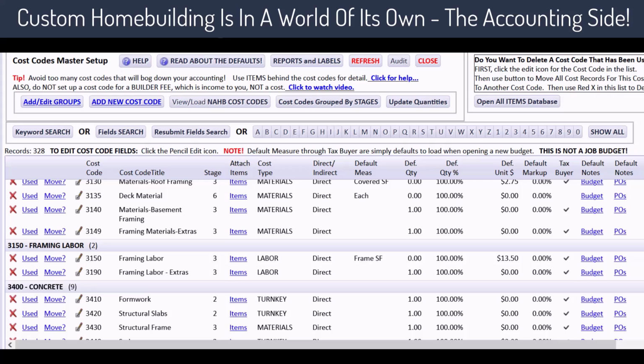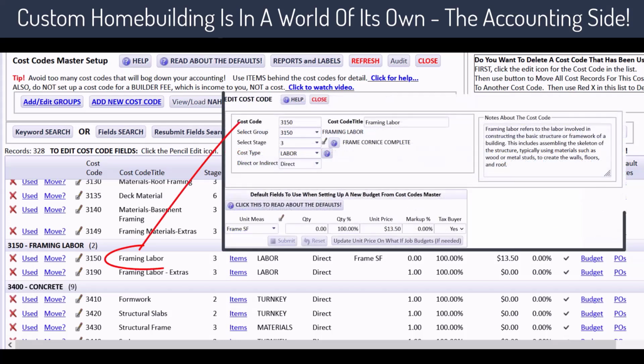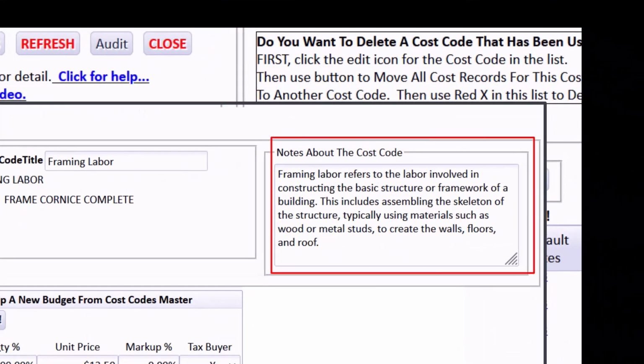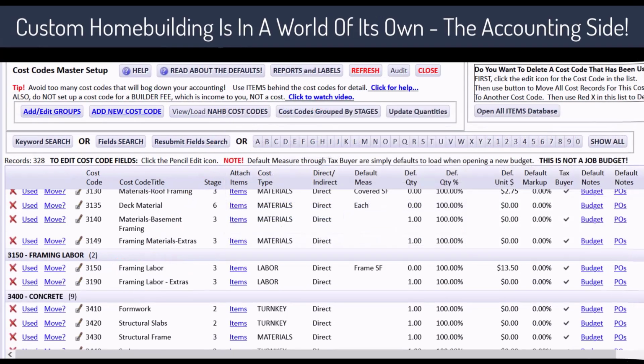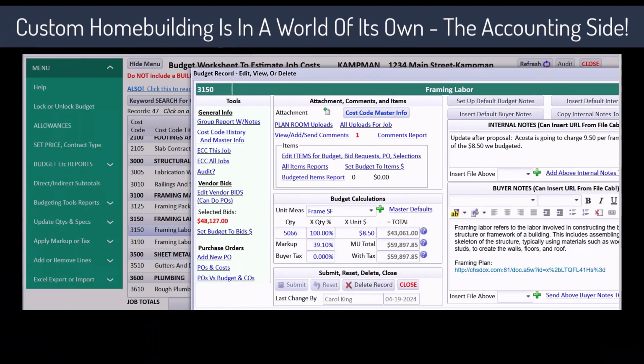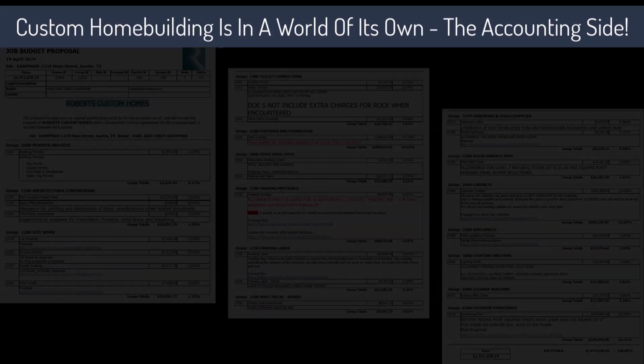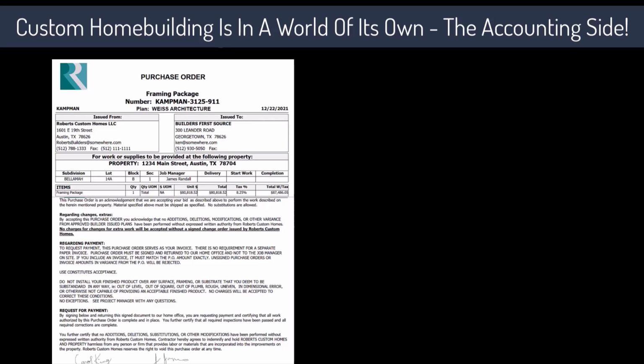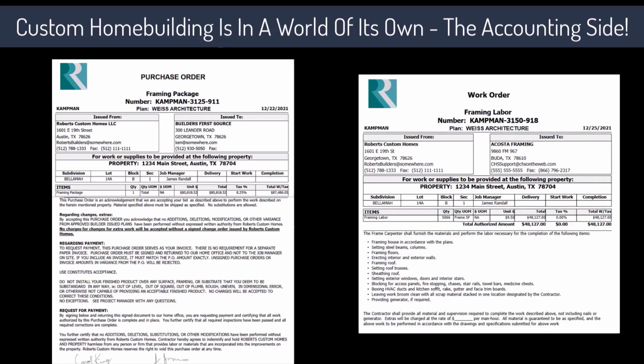In our first video on team collaboration in CHS, we explained how the builder owner can set up job cost codes and use CHS to communicate their purpose to the entire team. We also discussed how builders or estimators can utilize master defaults, historical data, or vendor bids to prepare estimated proposals that provide invaluable data for both customers and the team, seamlessly interacting with CHS's accounting features. Additionally, we highlighted the importance of purchase and work orders for effective communication between vendors, project managers, and accounting.